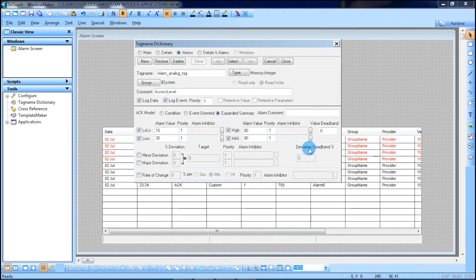Next, you can see the deadband. Deadband is used for a higher security or a higher level of alarm.